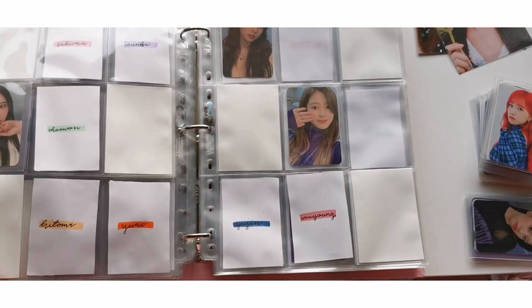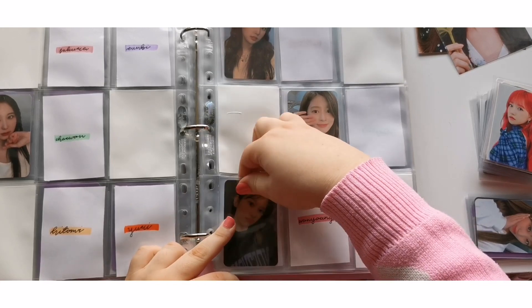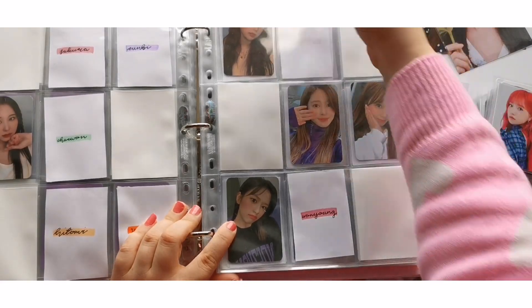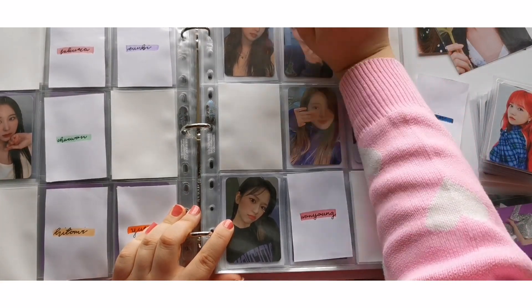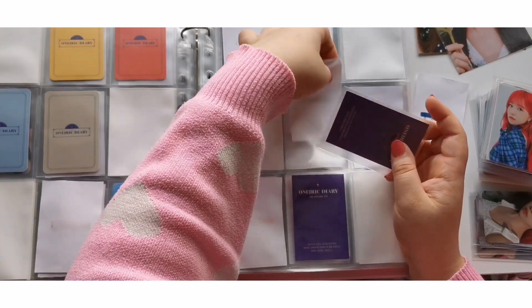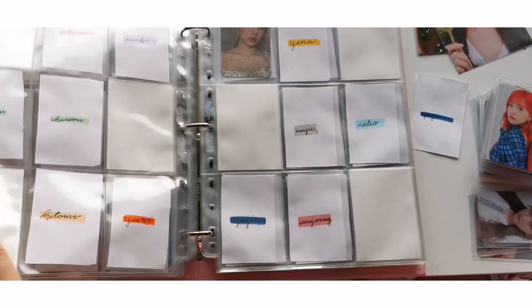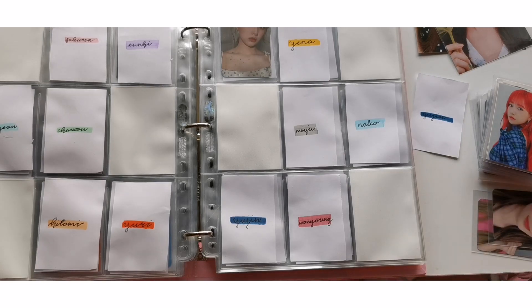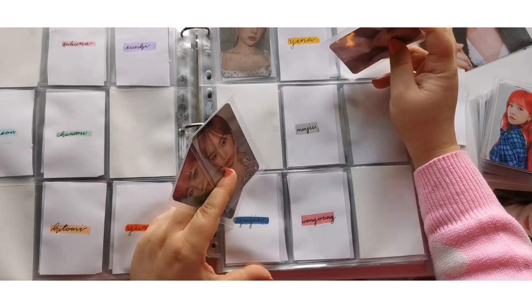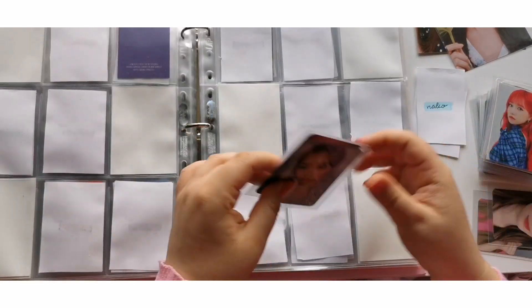I forgot Hitomi. I would prefer to get Chaewon especially since I don't want to trade polaroids — shipping from Denmark is incredibly expensive. Once again I'm only missing Yuri and Sakura, which are the most expensive members, but this is almost complete so I'm really excited. For this we have Yujin, Nako, and Yena. And then for this we have Chaewon. I really like this era of hers — she looks really stunning. I have Chaewon, Yuri, and also Nako for this set, which I'm so happy about — I'm not going to end up missing those two at the end like with all my other sets.